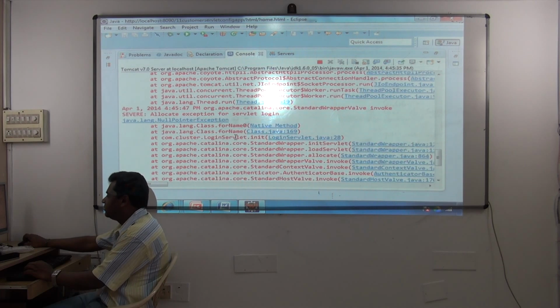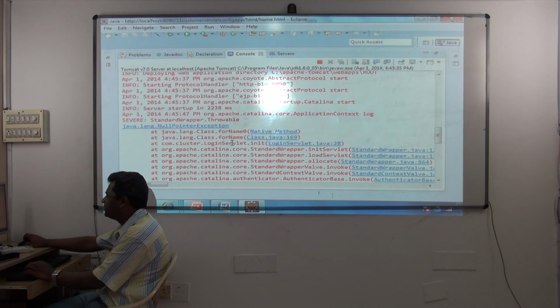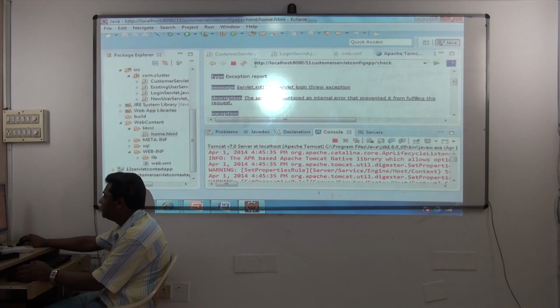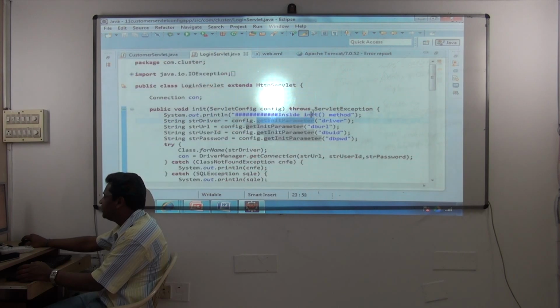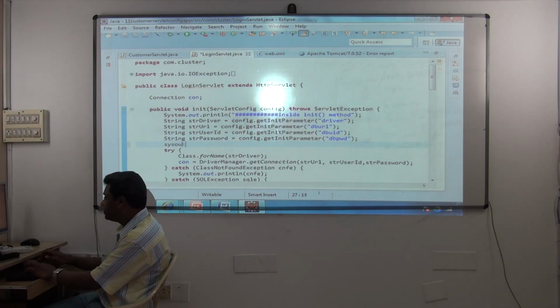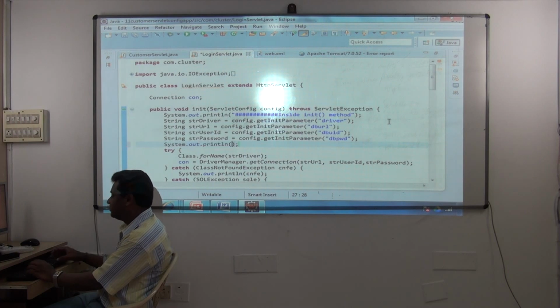Inside init, null pointer exception. It is unable to load it. Means you are not able to work with it. Done? Config.get. Okay. You do one thing. You put SOPs also here. SOP what? SOP of str driver. You print it like this. So when you print it, put maximum SOPs, you learn more. Okay, value of str driver, what it will print, you know? Null. I have not put that SOP. Print it, you will come to know.